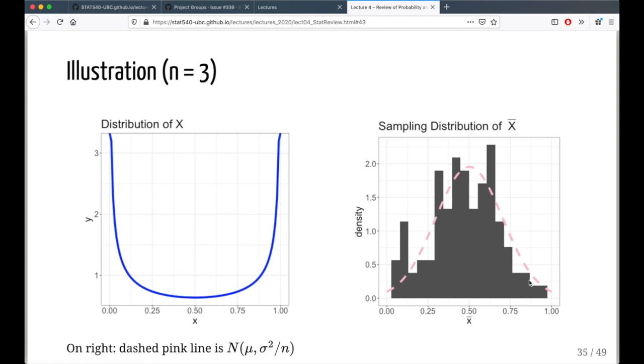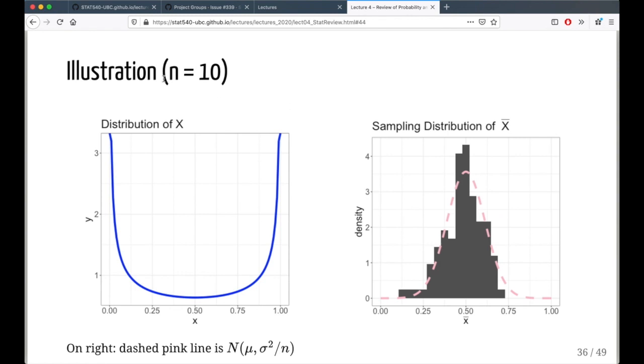The CLT, if it holds, would tell us that the distribution will follow this normal distribution with this pink curve. I did that by plotting the mu and the expected variance of the sampling distribution of the mean, and that's what this pink curve represents. You can see that in this example with these simulated values, it's got a sort of normal-ish shape, but it doesn't really reflect the variability of the curve. You can see there are some outliers that add variability and show that the standard error really is an underestimate.